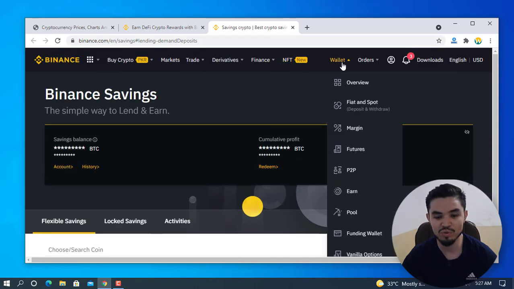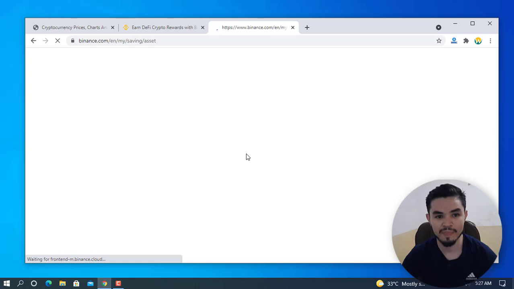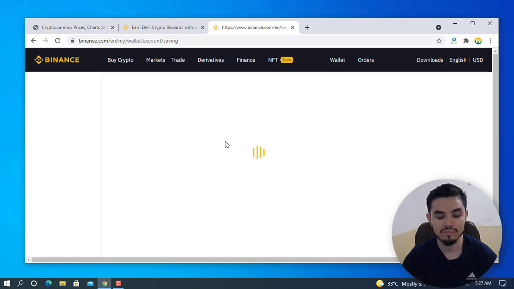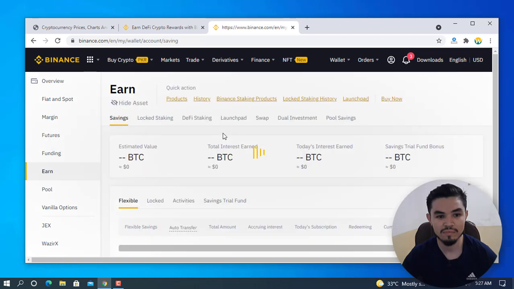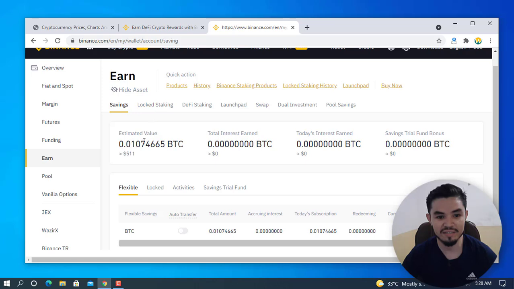If you want to check whether your coin is staked on Binance or not, click on the Wallet option and click on the Earn option. Here you can see Savings.